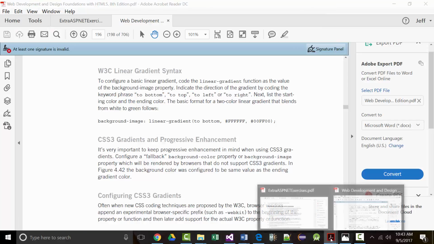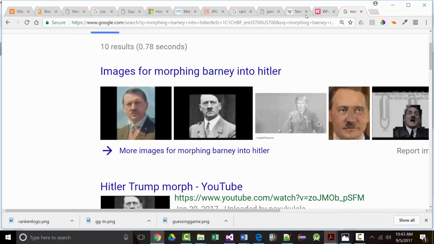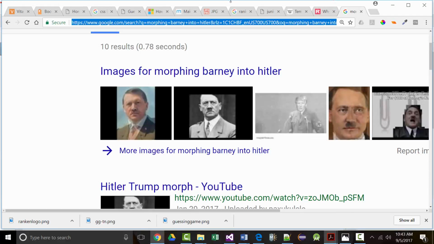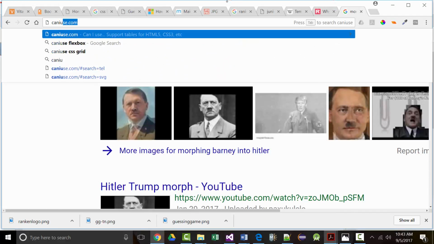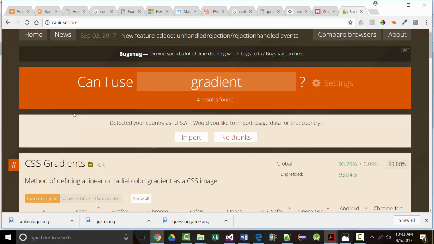Now, if I look on here, more and more browsers are supporting them. Did I tell you about this site, caniuse.com? If you go out to caniuse.com, I'm going to type in gradients and hit enter.